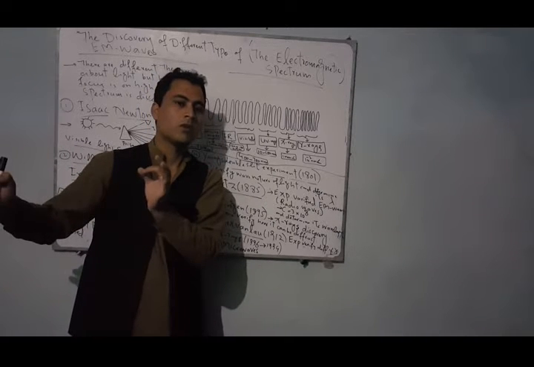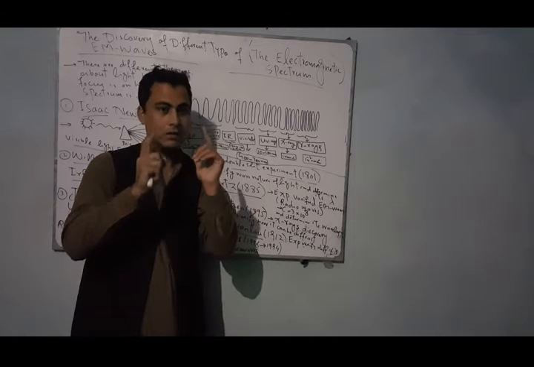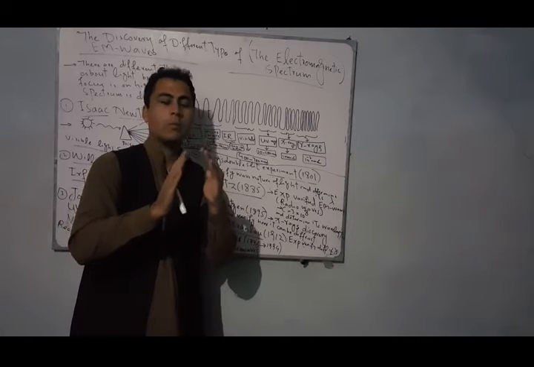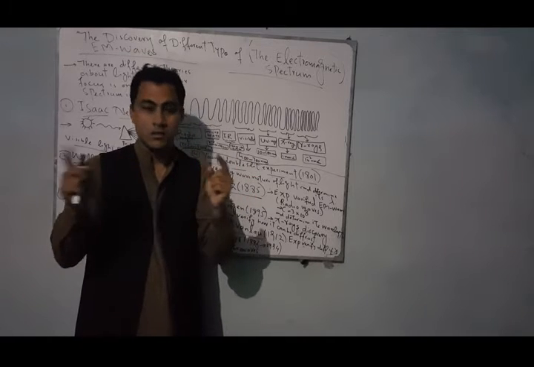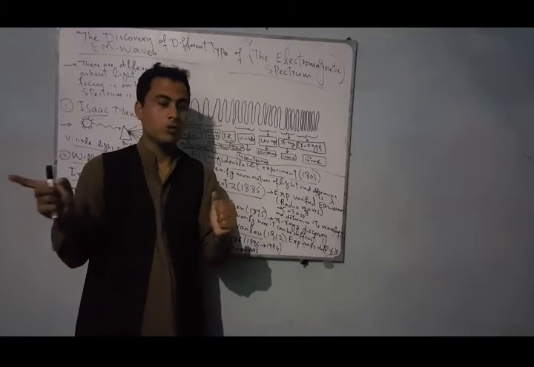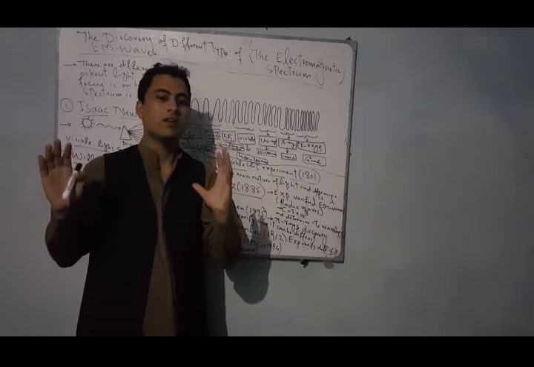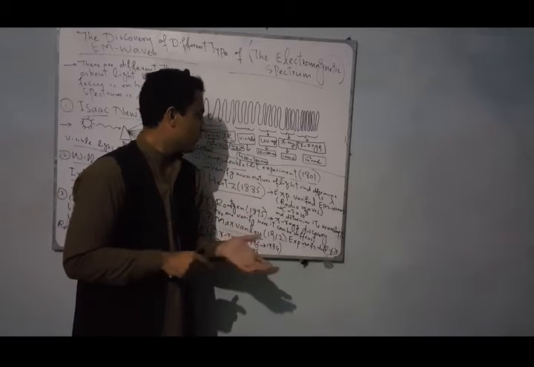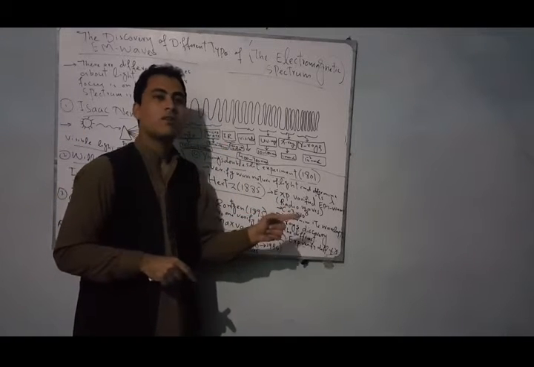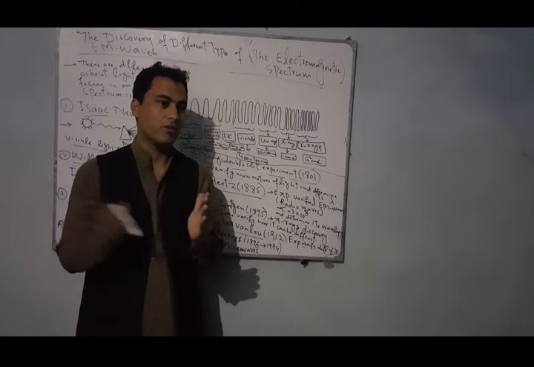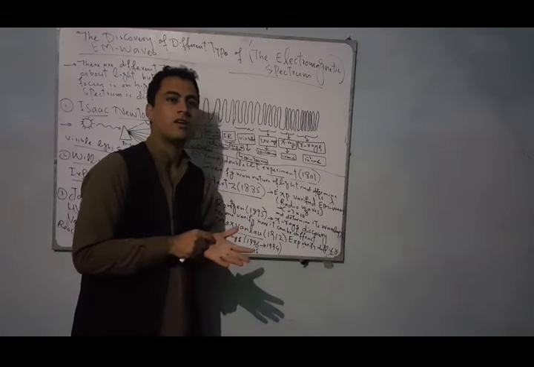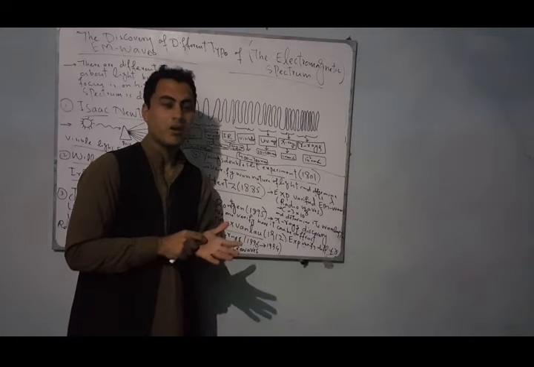From that he concluded that there are some unseen waves propagating in space from the transmitter toward the receiver, although there is no physical contact between the two devices. Then he measured the wavelength of that radiation by moving the receiver back and forth, and this radiation was later called radio waves.